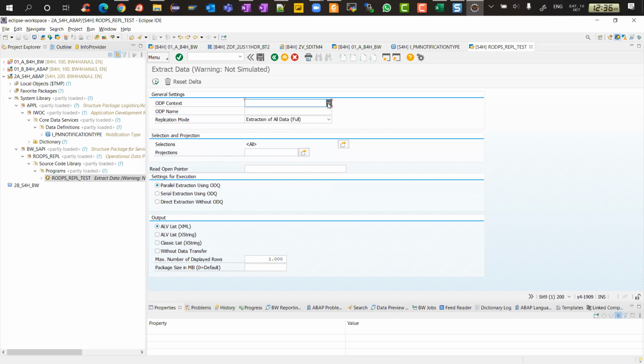You give the context, which is either your CDS view based data sources or your NetWeaver business warehouse data sources, or if it's a standard CDS view extractor, you will give the standard data source extractors. Here we'll give the CDS view, you'll give the name of the ODP. ODP is what? Operational data provider, which is your SQL view name. Once we do the hands-on of ODP, ODQ, I will run this program. I'll show you how you can test this out and how this is also used to create dummy subscription in the ODQs. So all that we will do hands-on.